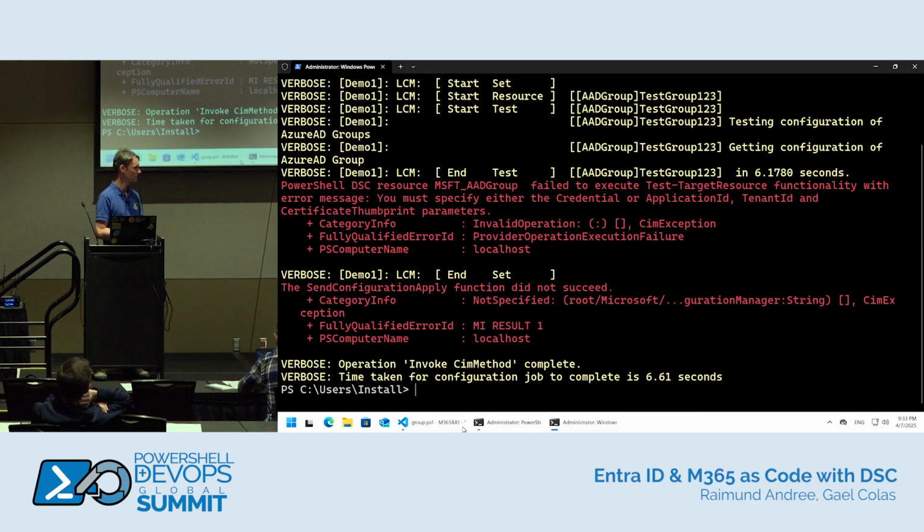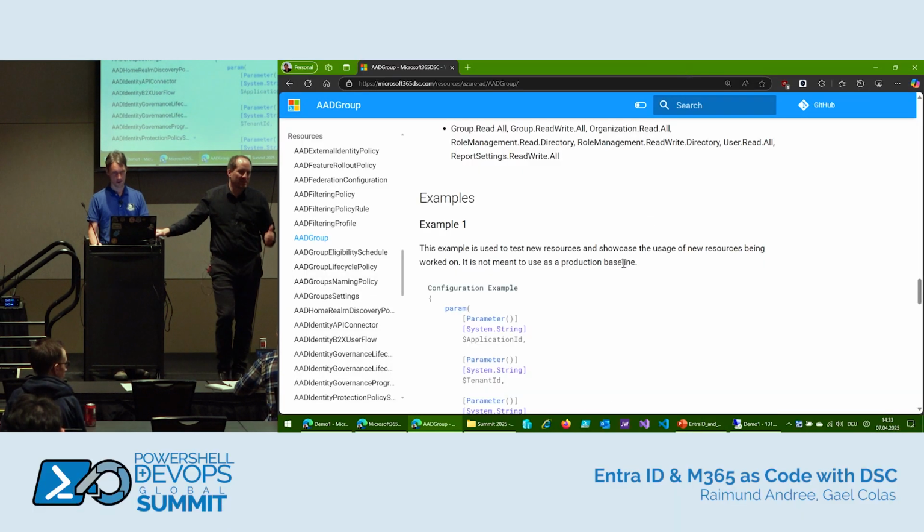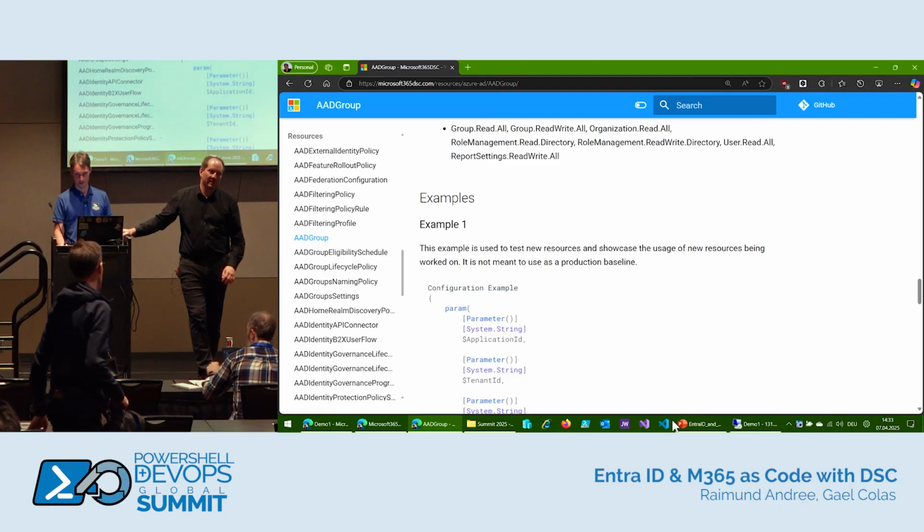So let's do the food first, and then we continue this and make this work. So what's missing here is the authentication, right? Yes, the authentication is missing. So we give you a break, and then after that, we will explain how you do the authentication, and then you will be able to do it on your laptop.